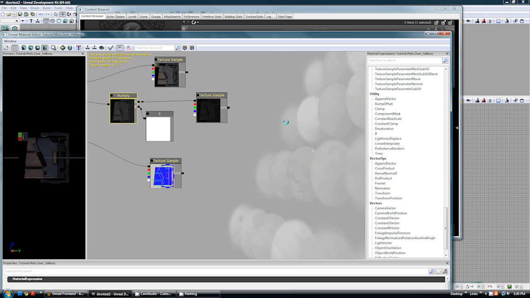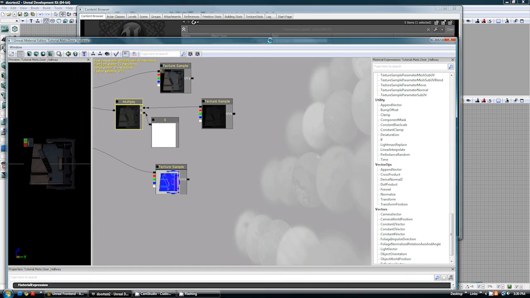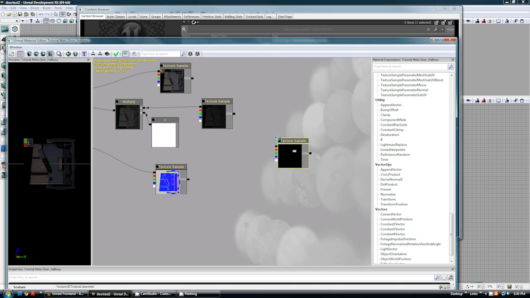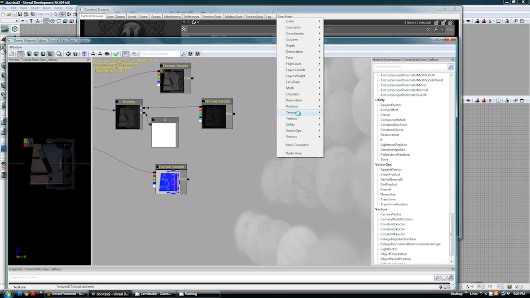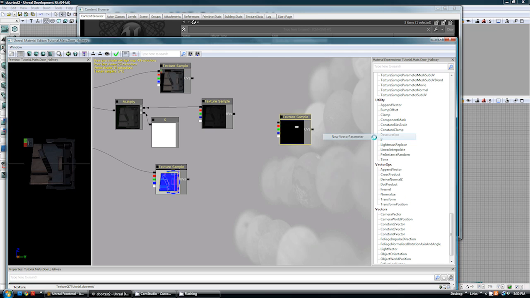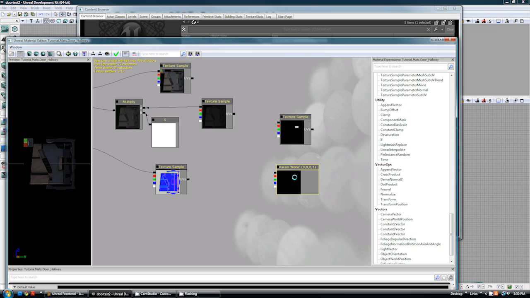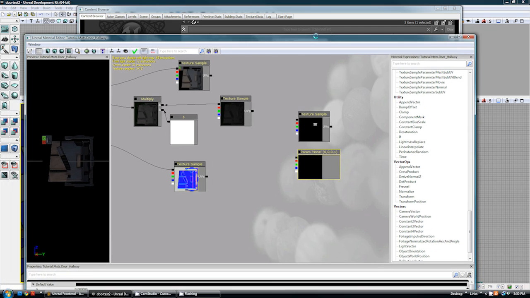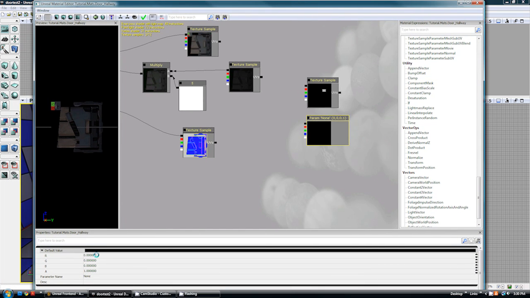So if you select that in the content browser, hold down T, press anywhere in this window, it'll bring up your texture sample. I'm going to right click in the same window and go to Parameters, New Vector Parameter. This vector parameter allows us to, from the exterior, so from Matinee or Kismet, control this value, which when multiplied with the texture sample can change its color. So you'll see that you have RGB controls down here, as well as alpha. Also have a parameter name here. This is important because we have to know which parameter we're talking to. So I'm going to call it door_color.